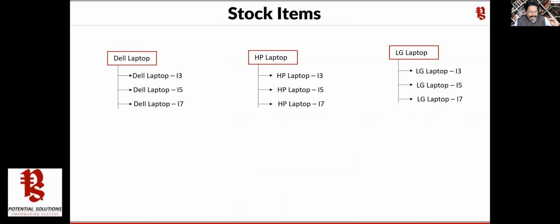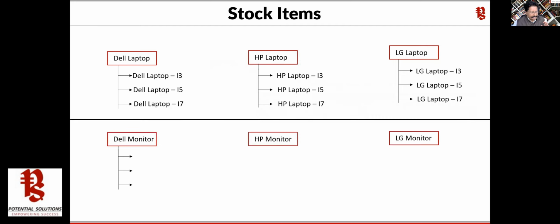So in this case, if you see my processor, which is my core i3 processor, i5 and i7. This is what is common across my different groups, right? So my stock category should be a common thing. So in this case, the processor is common across my groups. Let us take the second example.